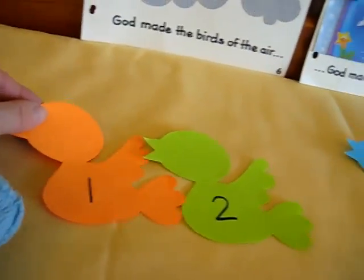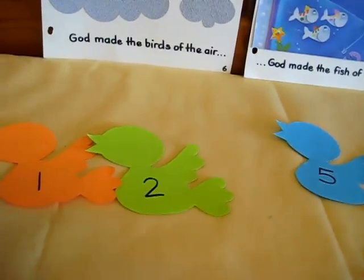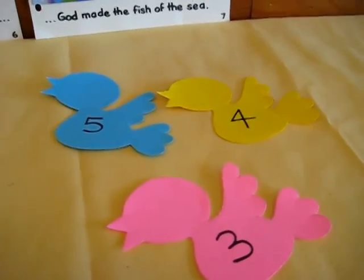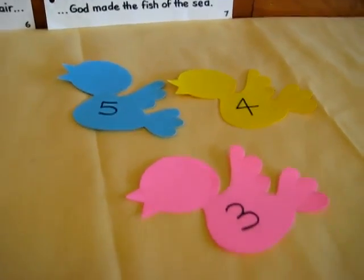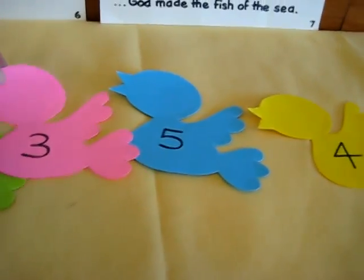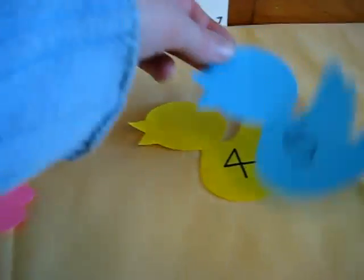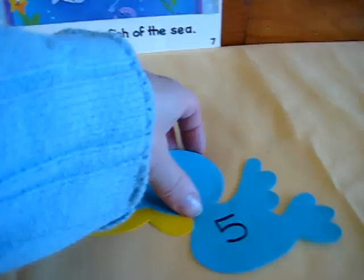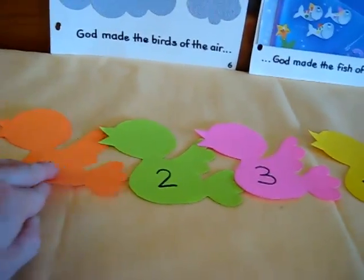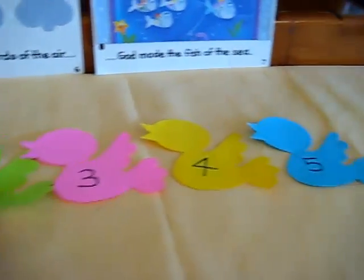So first comes one. She knows how to count really well, but putting it into actuality, she has to put them in the right order — that's a little more difficult. One, two, three. So this was good reading numbers practice, as well as putting them in the right order. Good for little finger coordination as well. So we have our numbers one to five here.